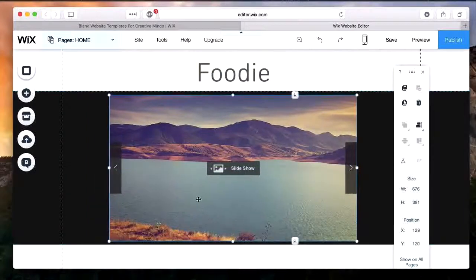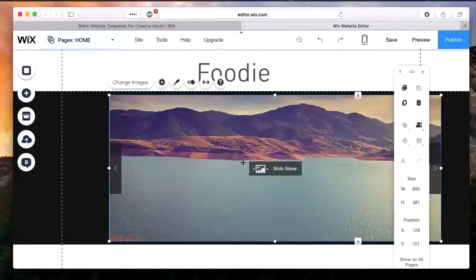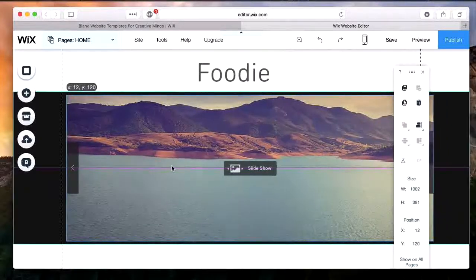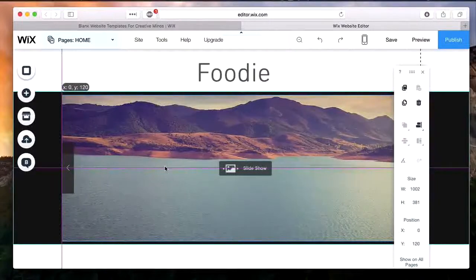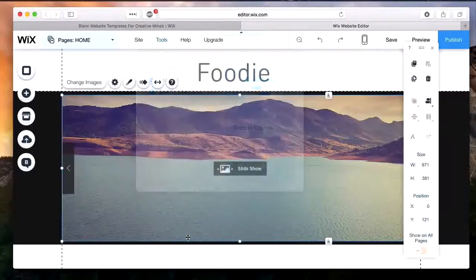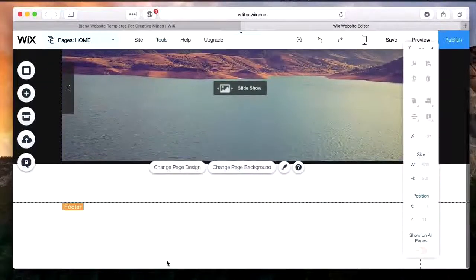So I'm just going to adjust it there. I'm going to pull it farther there so we get a bigger stretch. Same thing on that side. And then again, fix the alignment of it there. Now I'm going to re-enable that toolbar. And just like that, I've added my basic gallery.